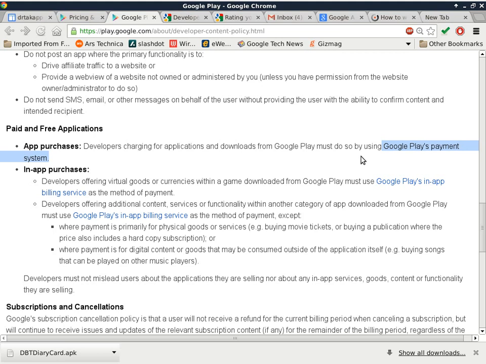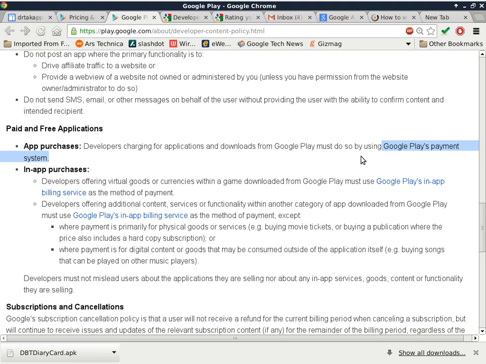I have seen apps where you download the quote unquote community version of the app, and it will display ads and stuff like that. And then there's a button that says, if you don't want the ads, or if you want to contribute to my development effort, hit this button. And that button will link you to PayPal or some other form of payment. And upon confirmation of receipt of the money, the app can turn off its advertisement. What this is saying is you cannot do it. The app is not supposed to do something like that. Any type of payment must be done using Google Play's payment system.